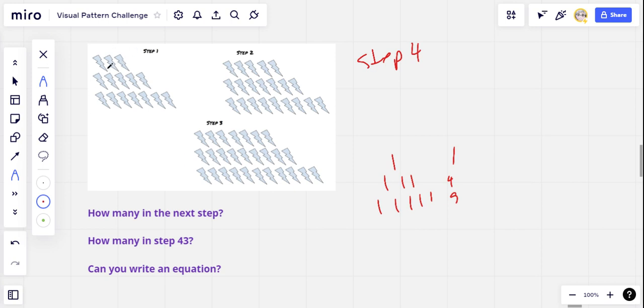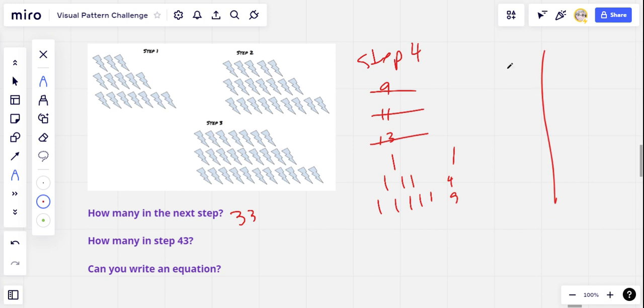Although we start at 3 and not 1, and actually then we don't have the succeeding or the preceding rows, right? We have 3, 5, 7, and then we have 5, 7, 9, and then we have 7, 9, 11. So maybe this isn't quadratic because it doesn't have all the preceding rows. Well, at least from what I've noticed so far, I think we can get step 4, right? So 3, 5, 7, 5, 7, 9, 7, 9, 11. So this must be 9, 11, 13 for step 4. That'd be my guess. Let's see, that is 33. So 33 is my prediction for step 4.